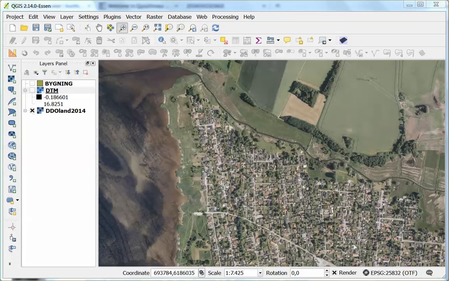The area I'm going to use this action on is a very flat area. It's very near to the coast, and I'm going to show what happens if you have water coming up to 1 or 2 meter.